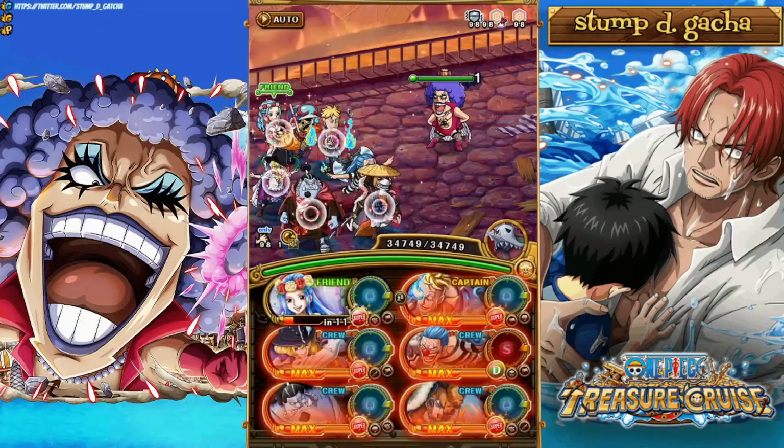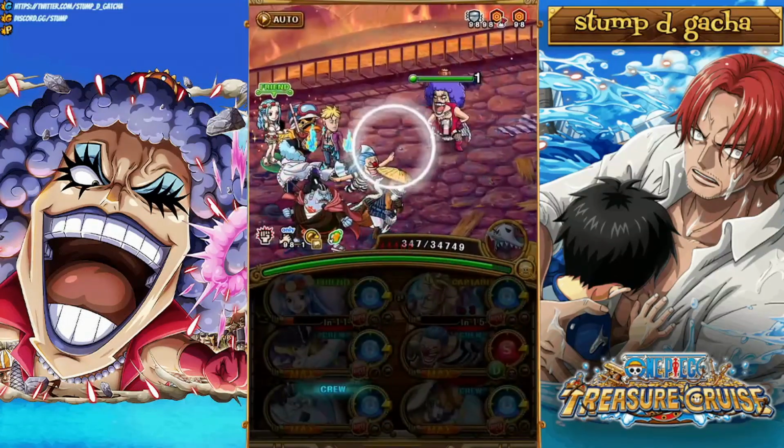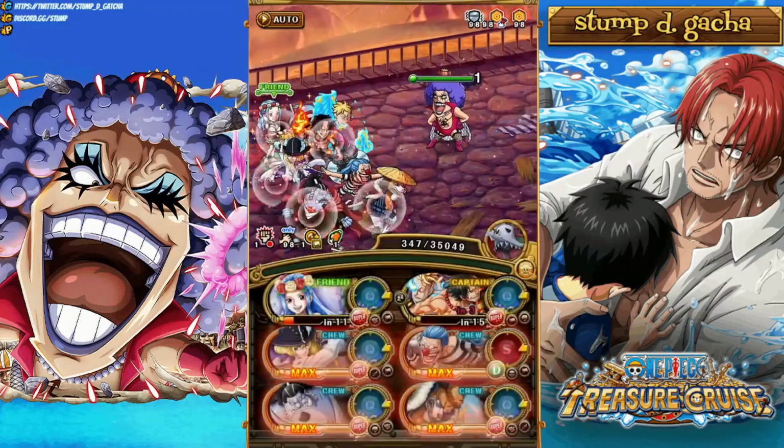On the final stage against Ivankov, you get your left-handed sided special blinded. So that's why bringing Vivi is so good, because Vivi just gets around that. We have an attack boost with Marco and Ace, as I mentioned. We have the orb boost with Vivi for strength, free spirit, and cerebral characters.